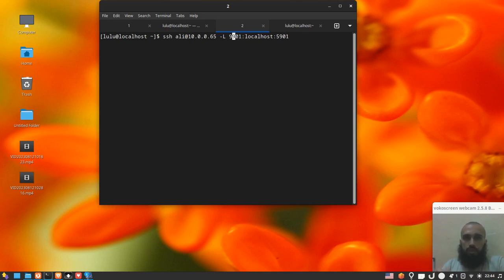You can put, for example, 3901 or 2901, but later you're going to use exactly that same port. And then here the host name of your client or the computer from which you want to remote control your server, your other computer.